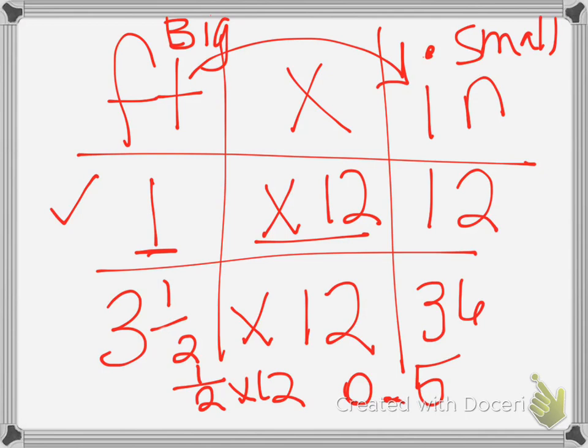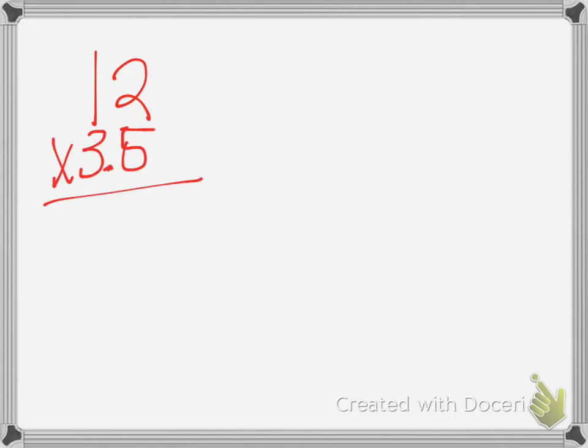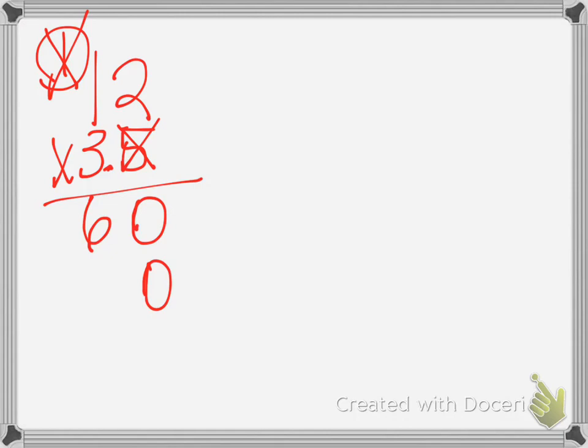So let me go over to the next screen for more room. I can multiply 12 times 3.5 and still be solving the same problem. 5 times 2 is 10. 5 times 1 is 5, plus 1 more up here is 6. Mark that out because I'm done, and bring down my 0. 3 times 2 is 6. 3 times 1 is, how about 3? And I'm going to add these up.